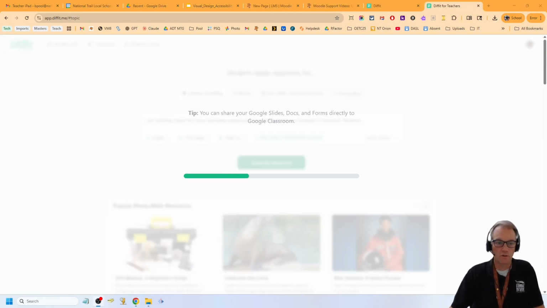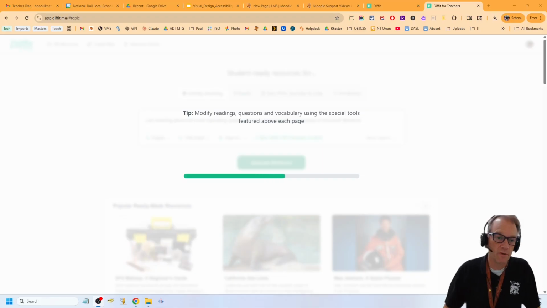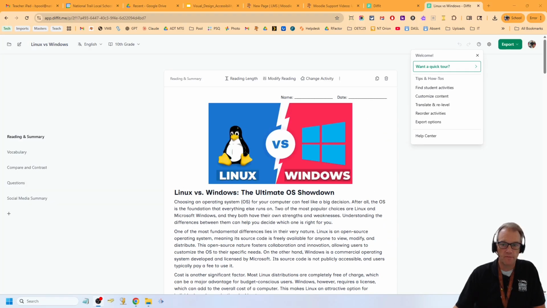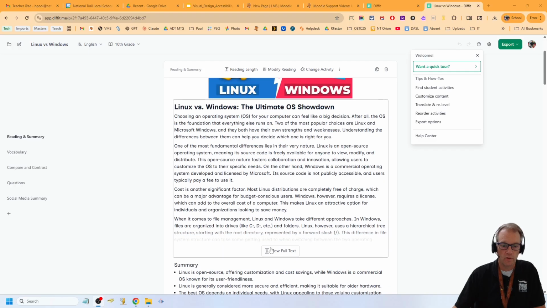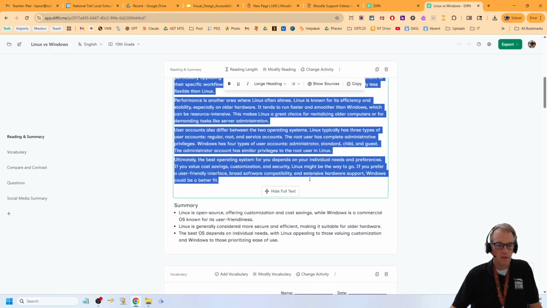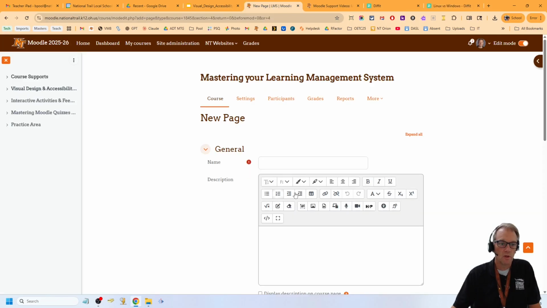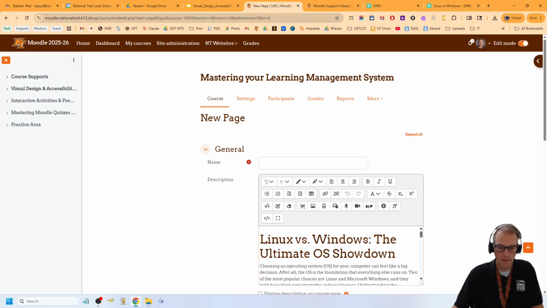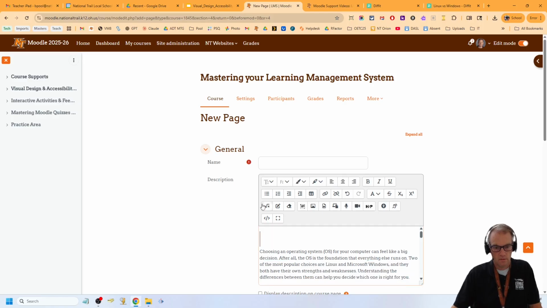To make it easy, I'm going to start by using Diffit to do a lesson I'm going to do in class anyways that I don't have material for. I asked Diffit to build this at the 10th grade reading level. Specifically, I said they're going to use Windows and Linux, and I wanted reading to give them on why Linux and Windows are used differently. So I'm going to use this text, copy it into my new page, and put the title up here, not in there.